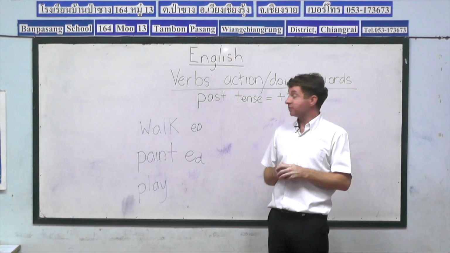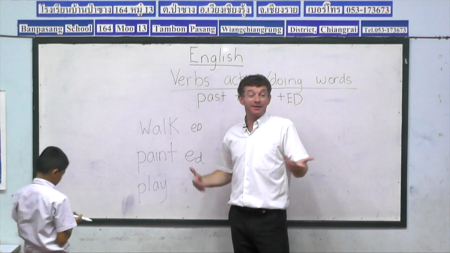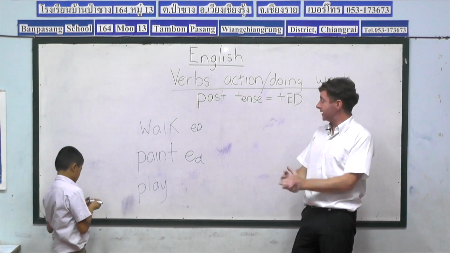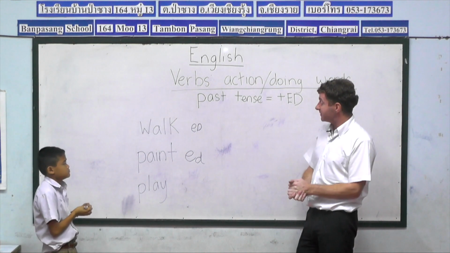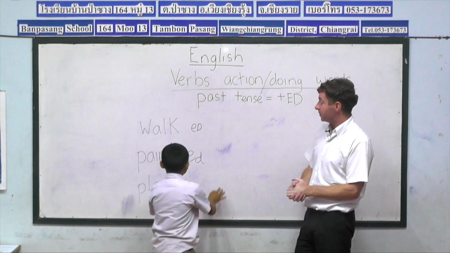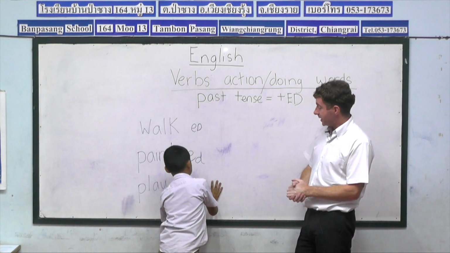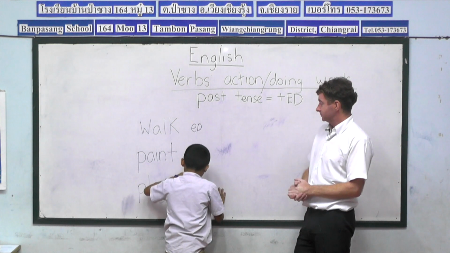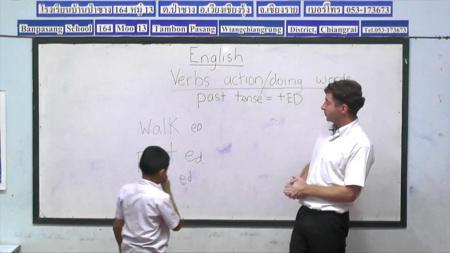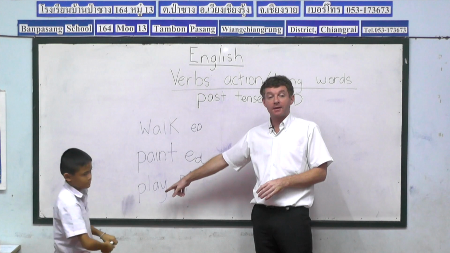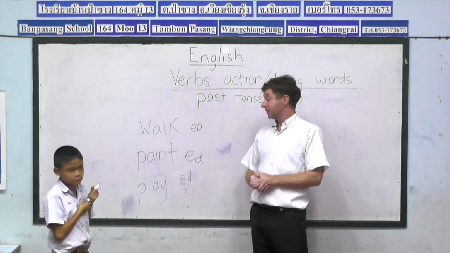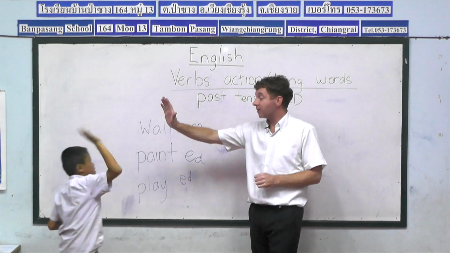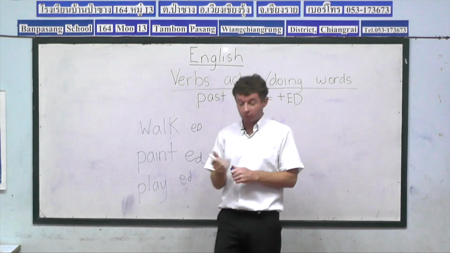Okay, guys, so once again, we've got our verb word play. Now, we know by now, what letters are we adding to change it to the past tense? ED. So, Chu, can you demonstrate ED to change play to played? E. And then the second letter, D. Perfect. We've gone from play to played. Chu, can you say play? Played. Excellent, Chu. High five and a big round of applause for Chu, please, guys.